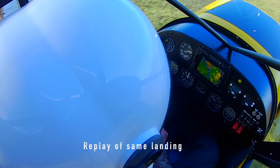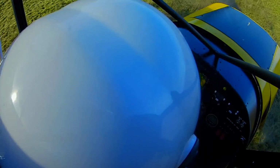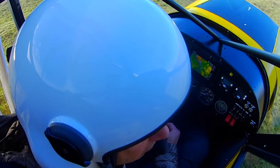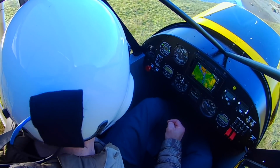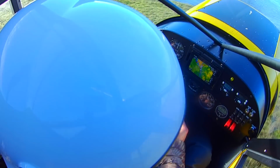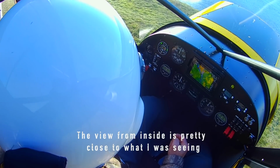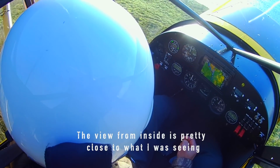where I'm actually looking over the bank. From inside the airplane, it really did look like I was right on the edge of that bank, and using so much power, you could just see yourself shooting out over it. So I was being very cautious with the power as I was trying to make the turn back to the direction that I wanted to take off from.